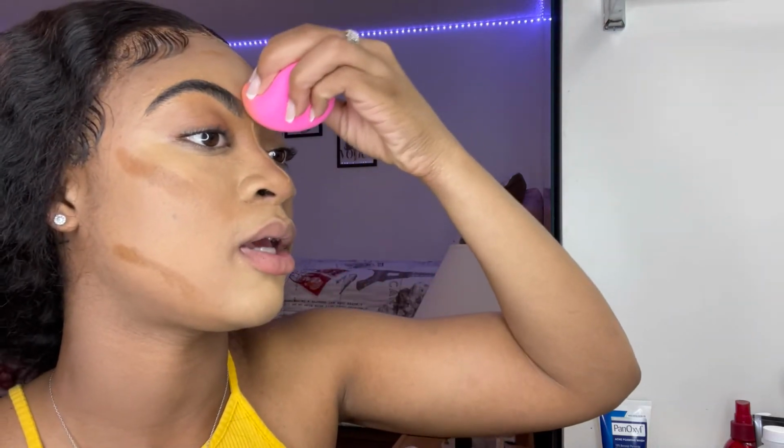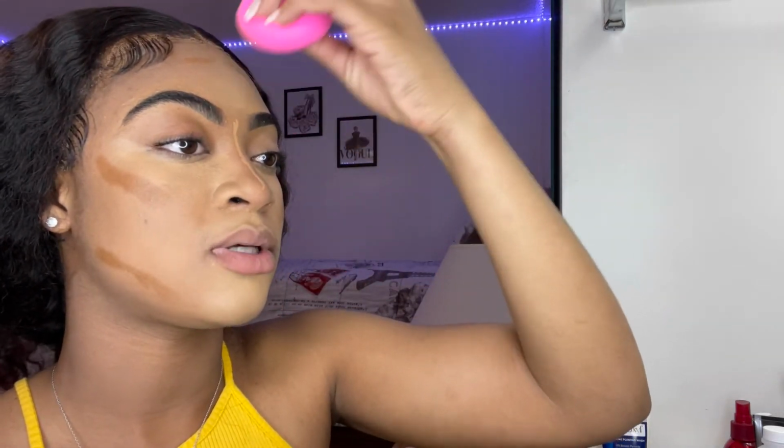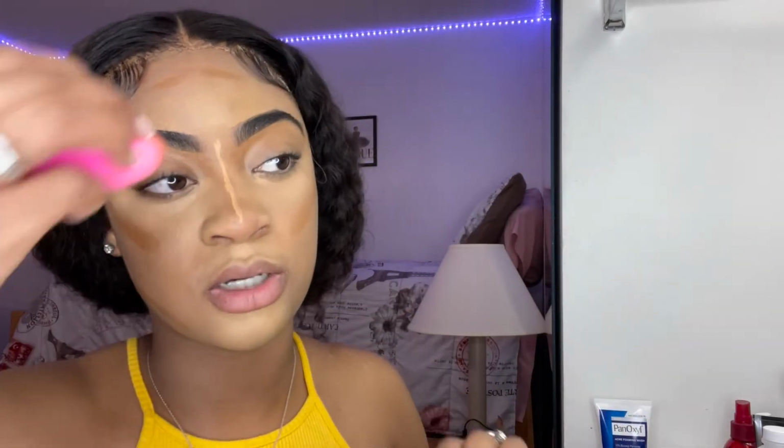When you're using sponges and stuff, sometimes they get really dry, so you can always wet it. But I had just cleaned my sponge, so it's already a little damp. So that's why you didn't see me wet it in this video. But that's just a tip. You can always wet your sponge, not soaking wet, but a little damp.